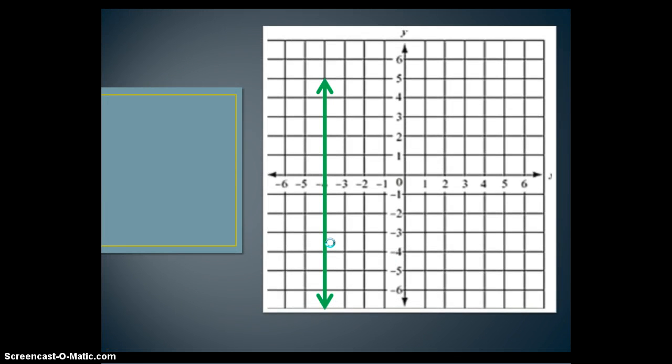Take a look at this green line. What can you tell me about it? Well, I can tell you its equation is x equals -4. It is a linear equation because it forms a line. It fits the standard form. A would equal 1, b would equal 0, and c, of course, is equal to -4. It goes straight up and down at x equals -4.